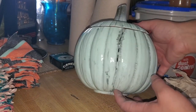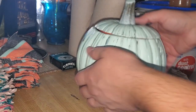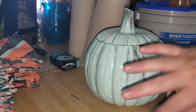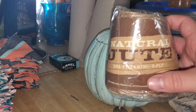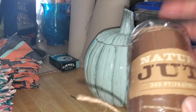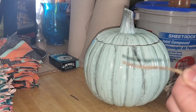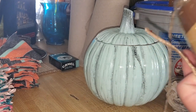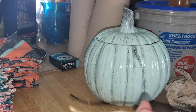So now I think I'm going to go in and do my little stitches over the cracks. So I'm going to start with this twine here. This is called natural jute or twine, whatever you want to call it. I got it from Hobby Lobby. I used a coupon on it. Only paid like $2 and some odd change. And you get about 243 feet in this.